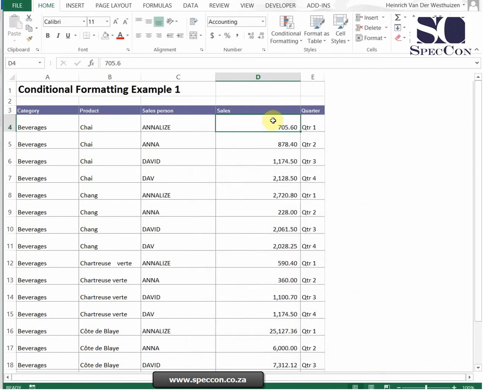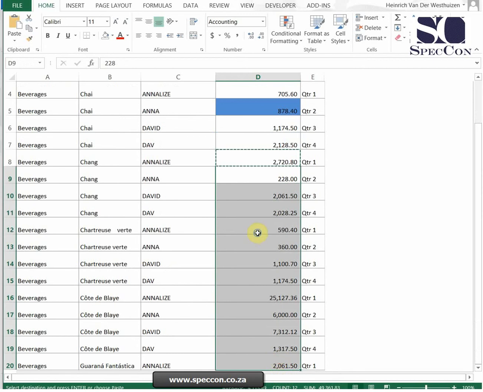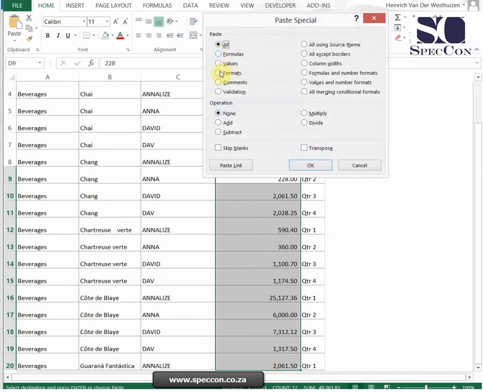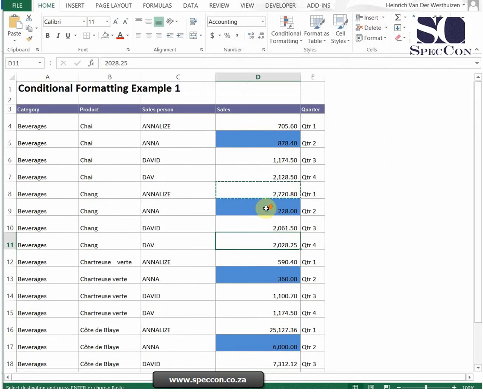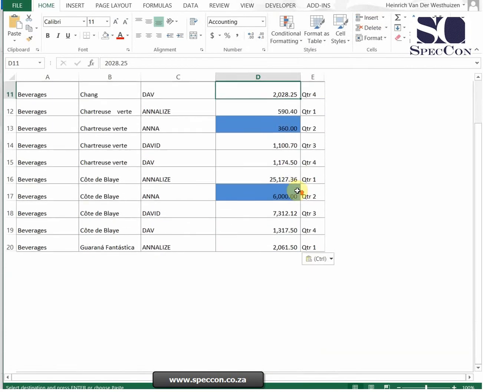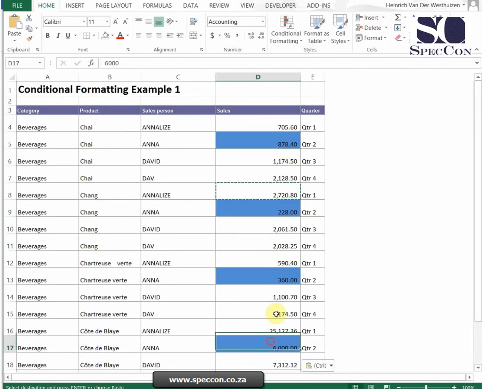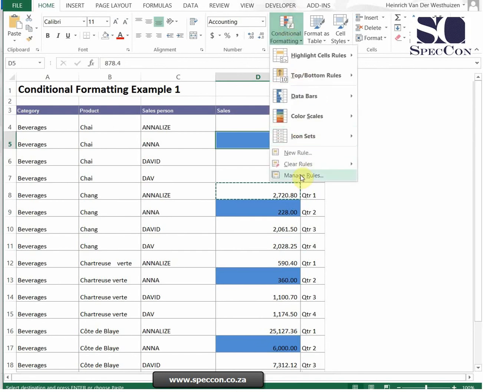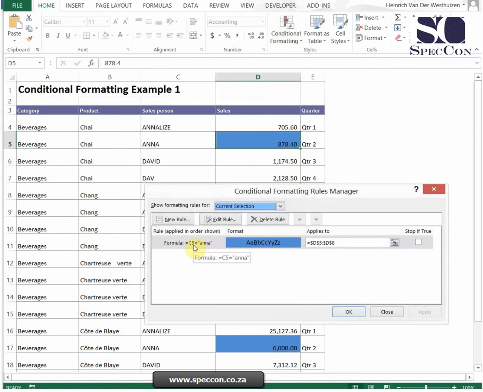So now it's not working down the column. So how do you copy formatting down? Because this is effectively formatting now. There's two ways. Either we do it with the format painter, or we can just say copy, right click on it, say paste special, and say formats. Same principle. So format painter and paste special do exactly the same. So now we've created the standard rule. What's important when doing that, just go to manage rules, is to take out the dollar signs, because otherwise it's always going to stay on the same place, and then it won't work. So that's very important.